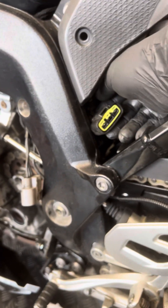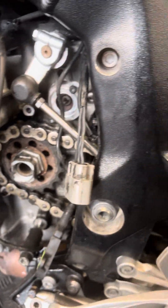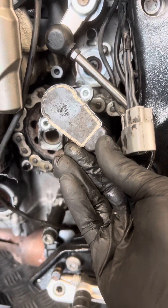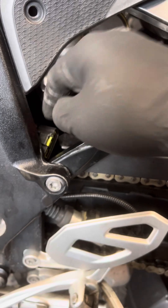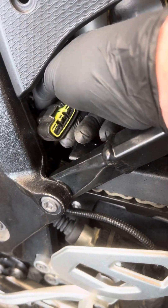We removed the back black plug. In order to remove the black plug, you have to take off the gear selector — or gear position sensor — which is down here. It's got two bolts up there, because obviously the back of the sensor is in the way when you're trying to pull out the black plug. That was all fine; the wiring was good and we measured up to 12 volts.